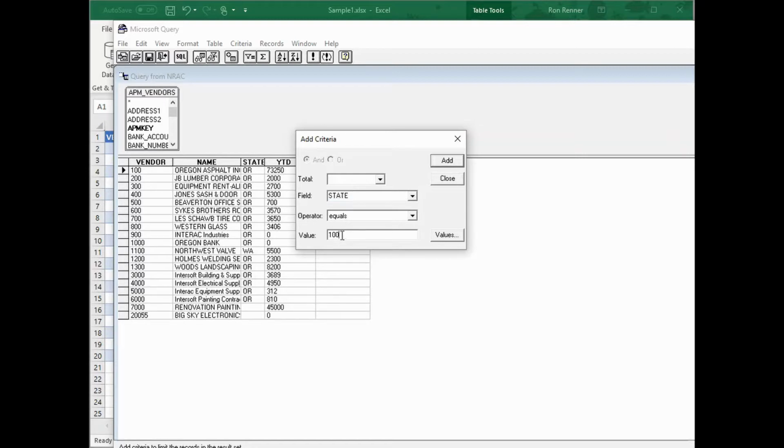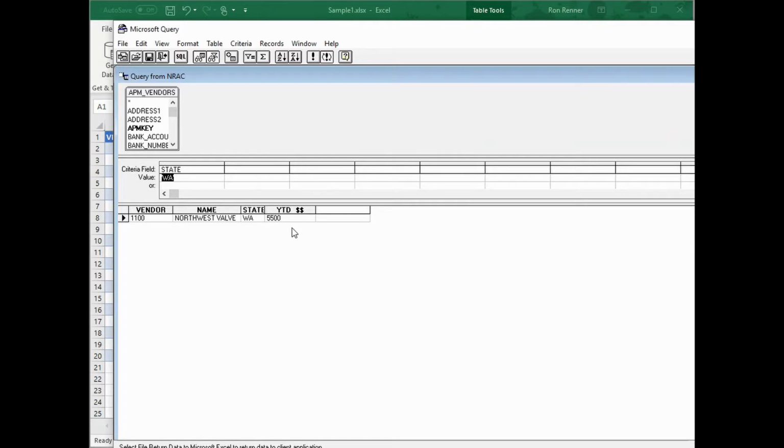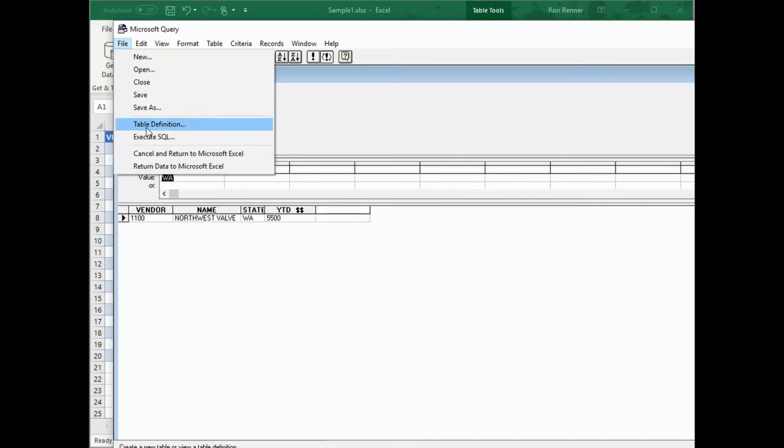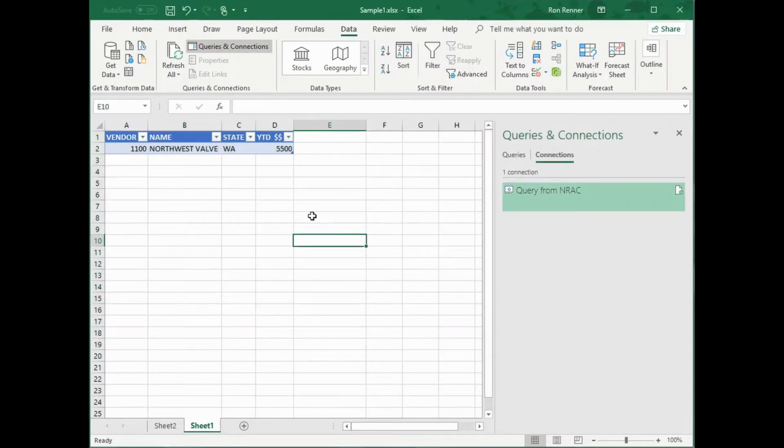State must be equal to WA for Washington, and when we add this criteria, we see our data view change down below to enforce our criteria. And the criteria stack up here as we add them. We can add multiple criteria. So let's return to Excel. And we can now see we've hardwired the state of Washington into our query.